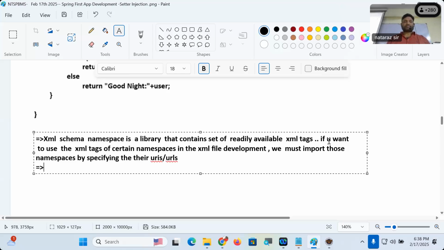Okay, guys. What is an XSD file? XML schema definition file.